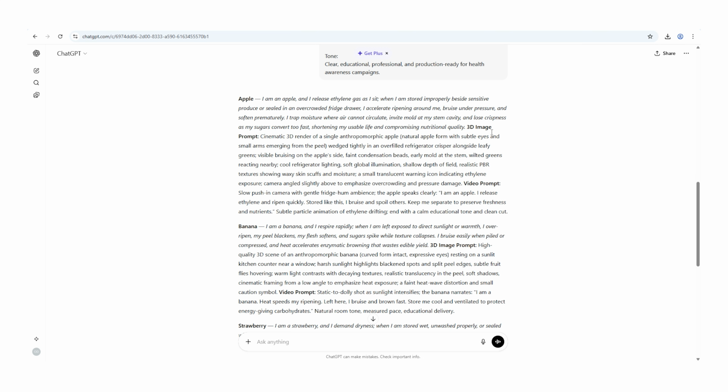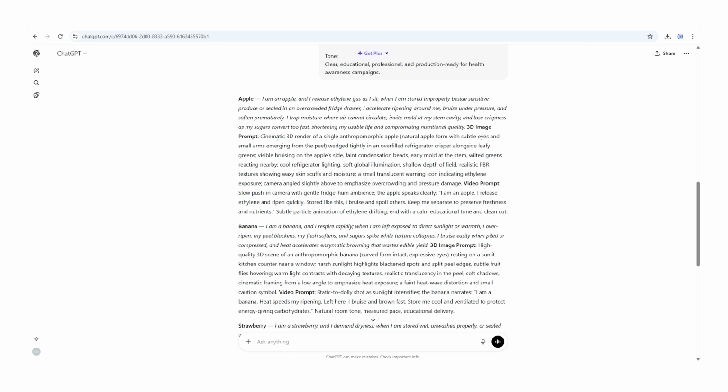The next bold letter is 3D image. This is the image prompt. And after the image prompt, you're going to see the video prompt. Now you don't need to start generating these things one after the other. It makes the entire workflow very easy. All right. So what we want to do now is, first of all, create the image.